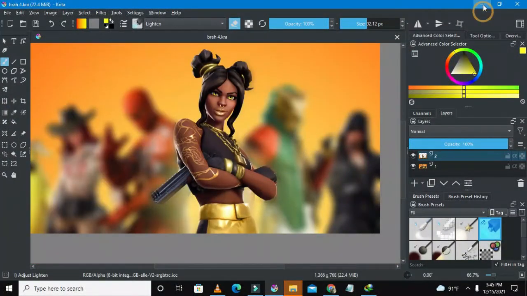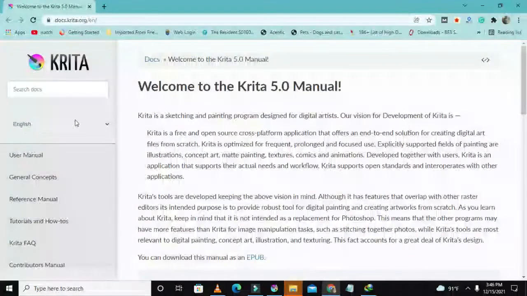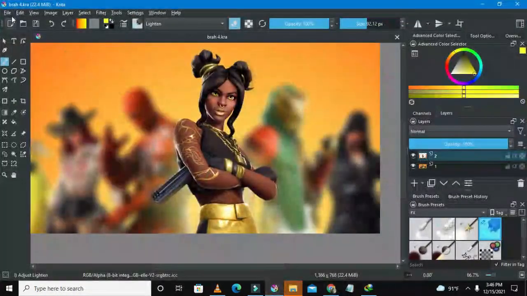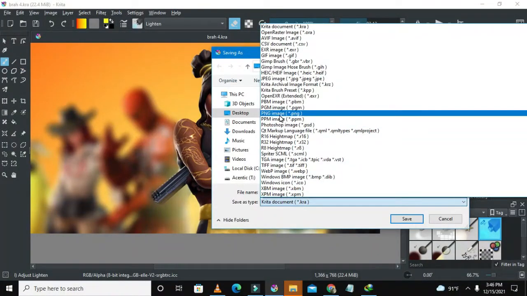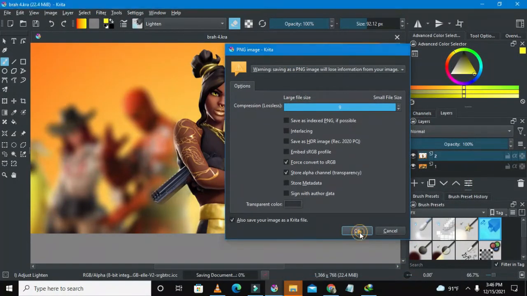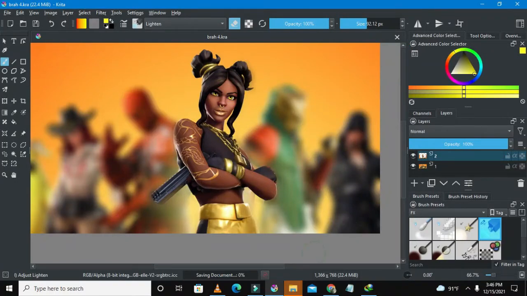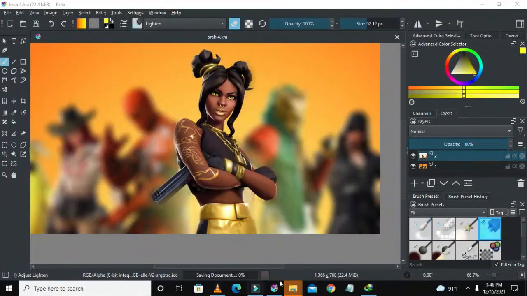So let's compare the two images. There's this other one. Oh, we need to try to save it again. So let's call this bra 5. Okay, let's save it as a PNG, making sure that it's not the Krita format. Okay, yeah, here it was my mistake. Saved it as a PNG. Waiting for it to save. Okay, it's done.